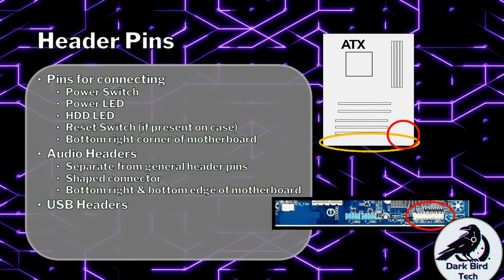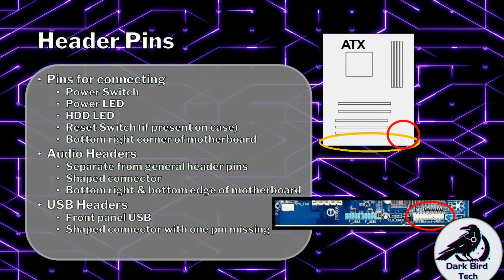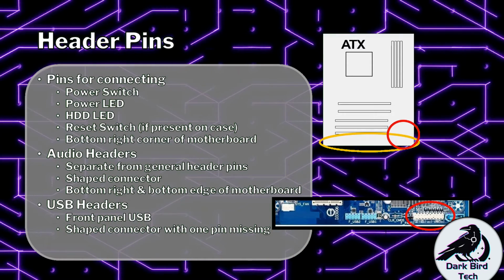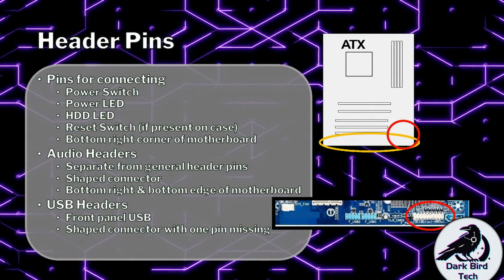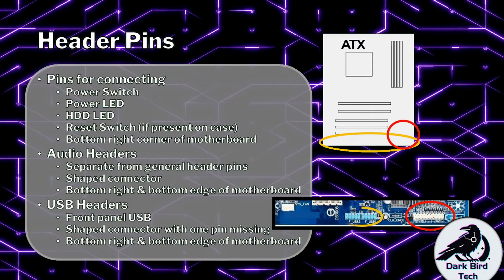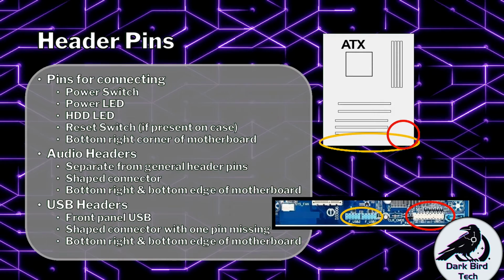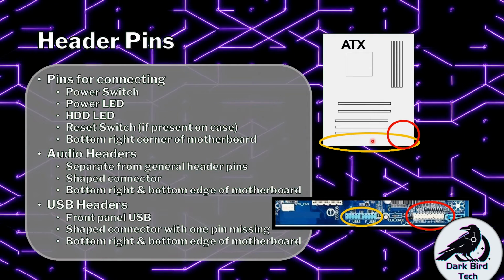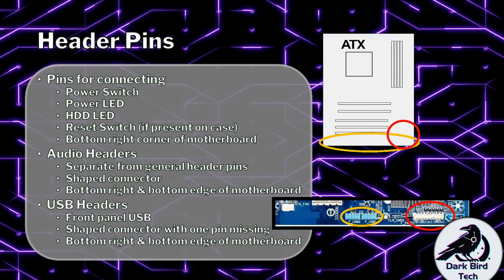And you will also have USB headers as well for your front panel USB ports. And again, it'll be a shaped connector bundled nicely together, but usually there'll be a pin missing on the header and there'll be a hole missing on the connector. And again, bottom edge, bottom right side. In this case, you can see it clearly marked USB in that picture in the bottom. Oftentimes it is dead center, but again, each motherboard can vary a little bit with where it positions these pins exactly.